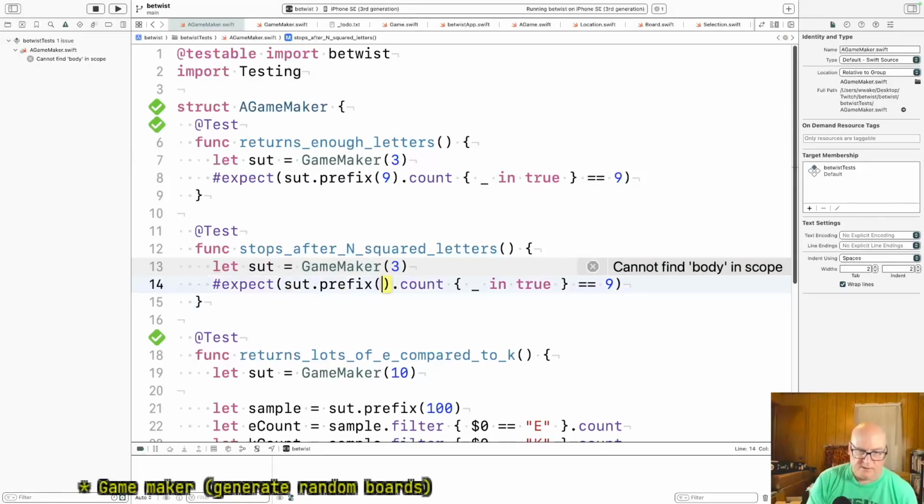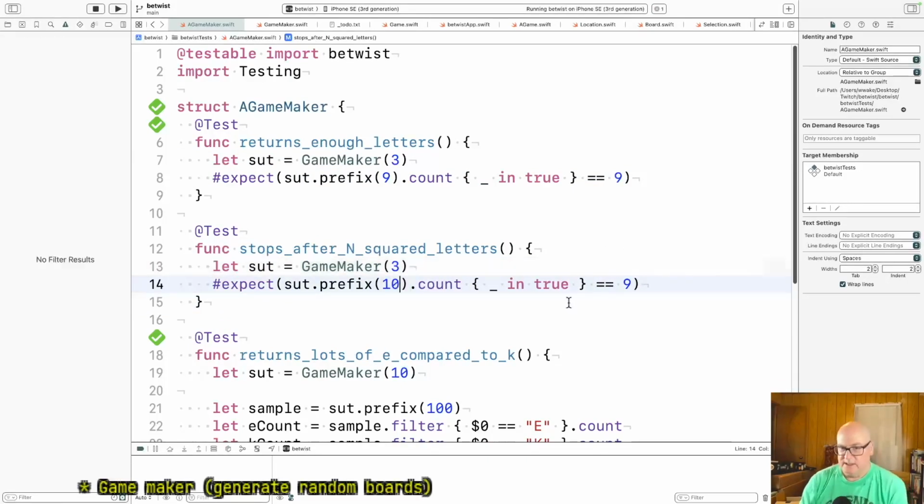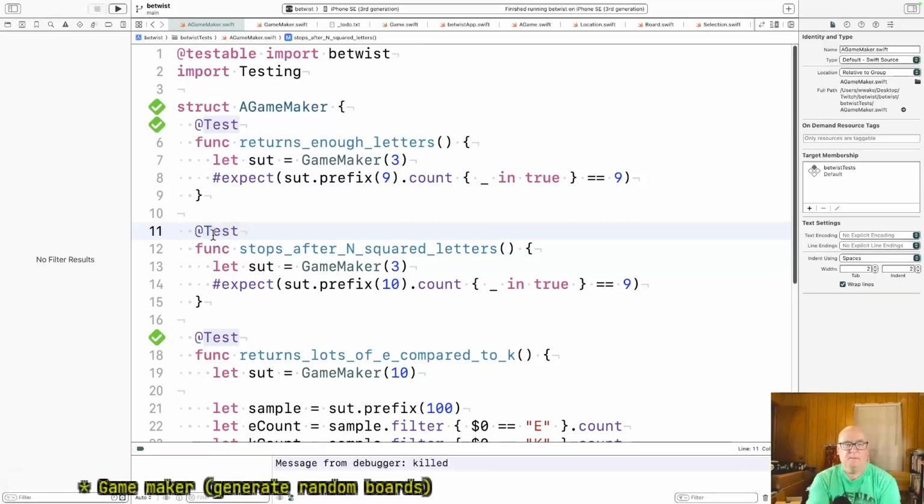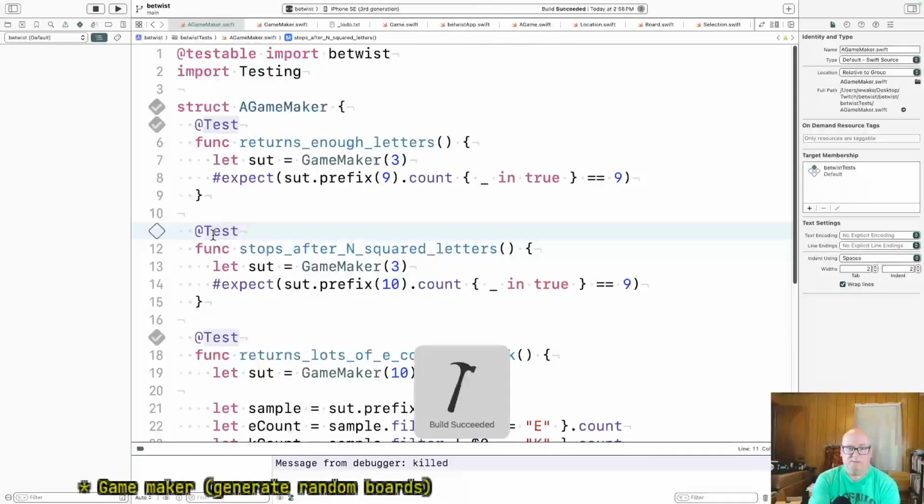If we take the prefix 10, it should still only get 9 letters. Okay, and this test will fail. I think it'll give us back 10 because it gives us how many we ask for. So I guess we'll have to count them.